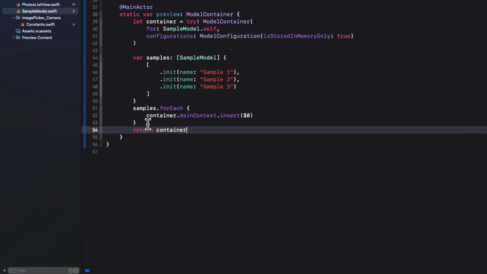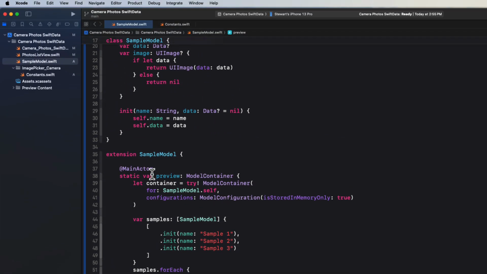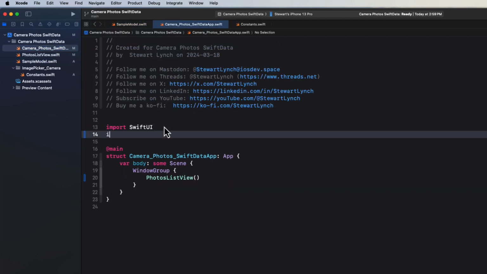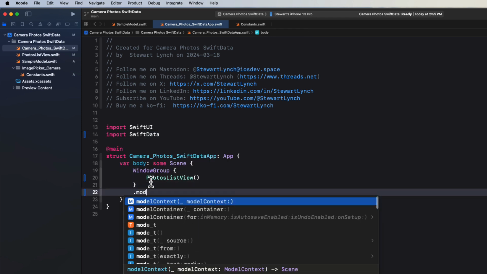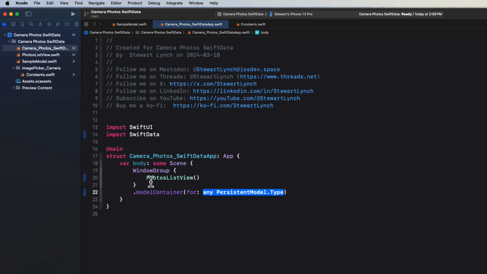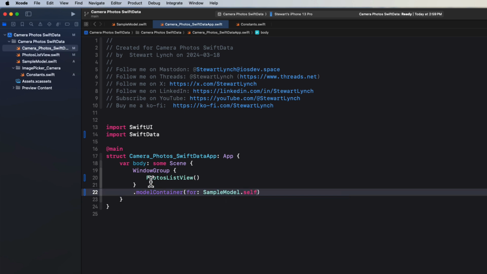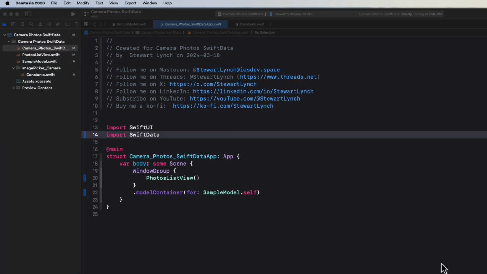Since we're using SwiftData, we can then return to the app starting point where the App main is. We'll import SwiftData, and then I'll attach a model container for the SampleModel.self, and that will inject it into the environment on our WindowGroup, where we can then have access to it in our views.